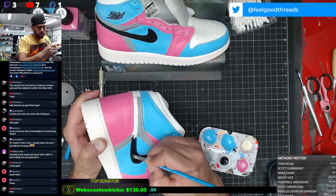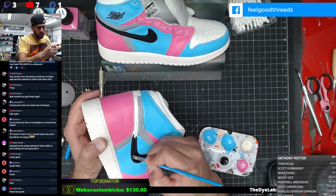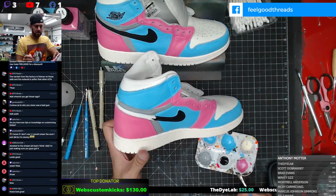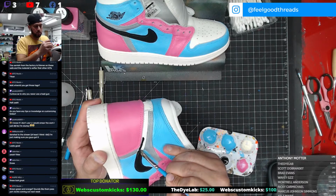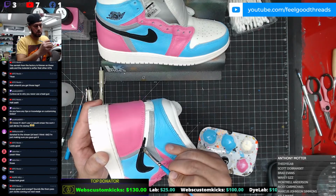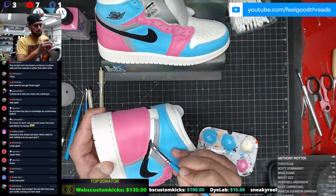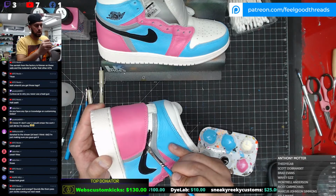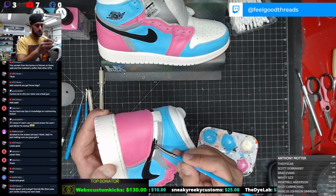On the threads, I always kind of shake it up a little bit. You see, left and right, left and right, left and right. When you do that, it just kind of helps get any of the gaps that you're missing. A lot of times, because the thread pushes the leather in, you'll have a little bit of a gap in those spots. So you just want to make sure that as you run through your custom, you're getting all those little spots. You don't want to have a white thread that's kind of jumping out versus all of the other ones that are a full black swoosh, as an example.